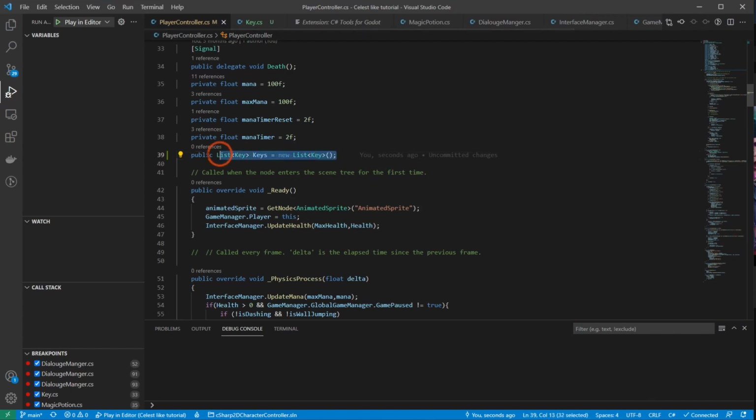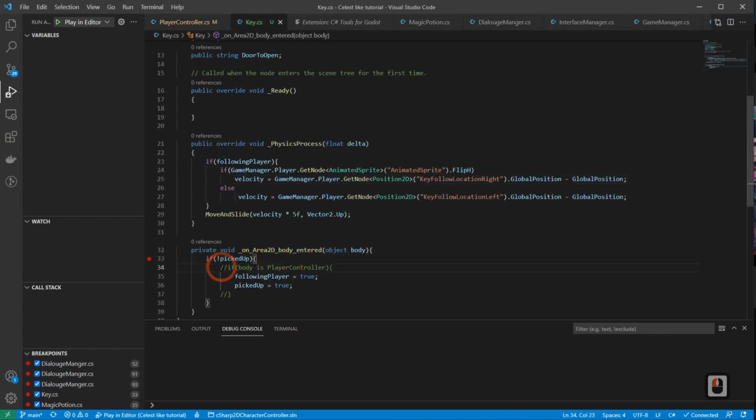All right, so basically once the player gets initialized, they're going to go ahead and have those keys, and it's going to be an empty list. Now, once the player picks up a key, we need to tell the player that they now have this key. So we can go back to our key and say, hey, when the player picks up the key, we need to add it.